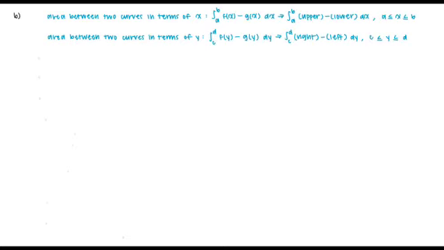Part B asks for the area of R. The area between two curves can be found using one of two formulas, one which is in terms of x and the other which is in terms of y. However, since the problem gives us two functions, f of x and g of x, which are both in terms of x, we are going to use this upper integral.